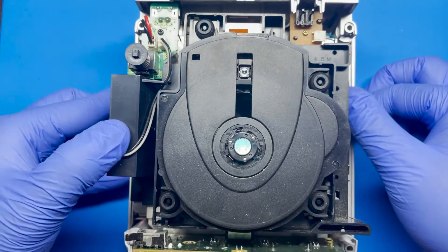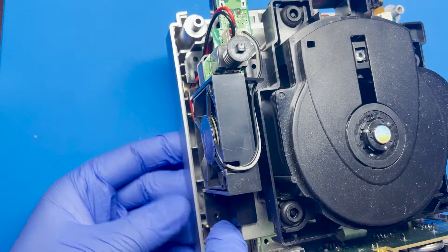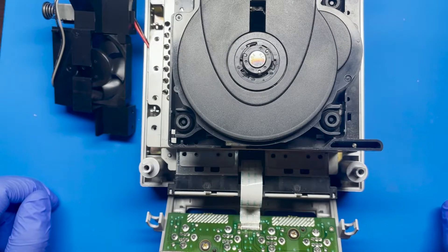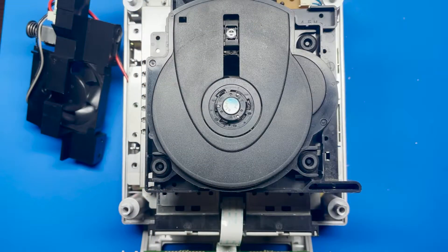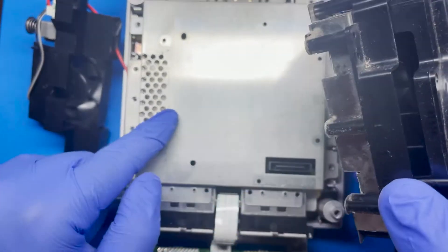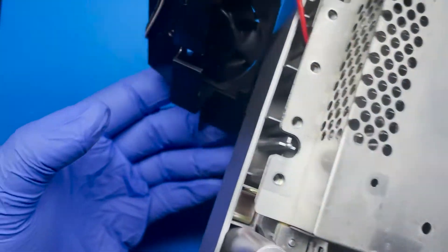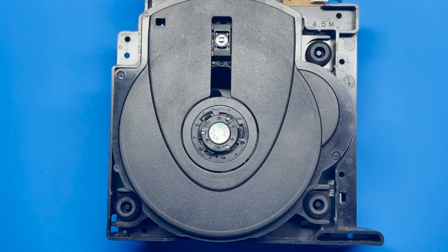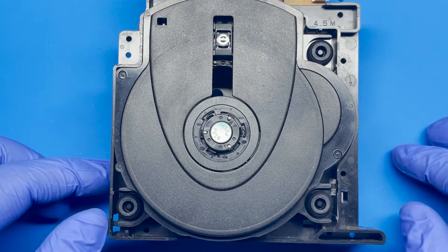They removed all the screws but I can still talk through the steps. Normally I remove this back cap and then there would be two screws located here on the fan. There are also four screws in the front — two here and two here. At this point everything is unscrewed. I have a previous video where I adjusted the potentiometer that goes through all those steps, and iFixit or other YouTube videos also cover it.